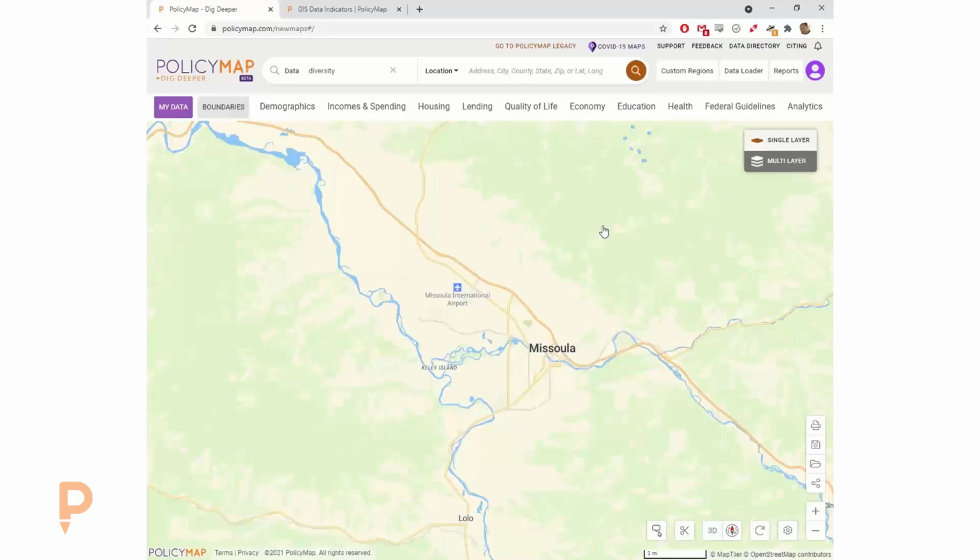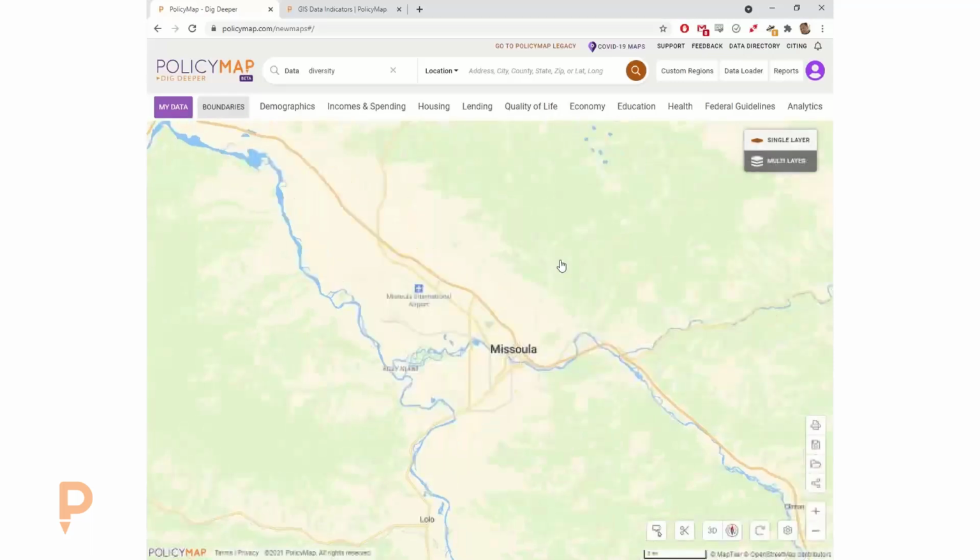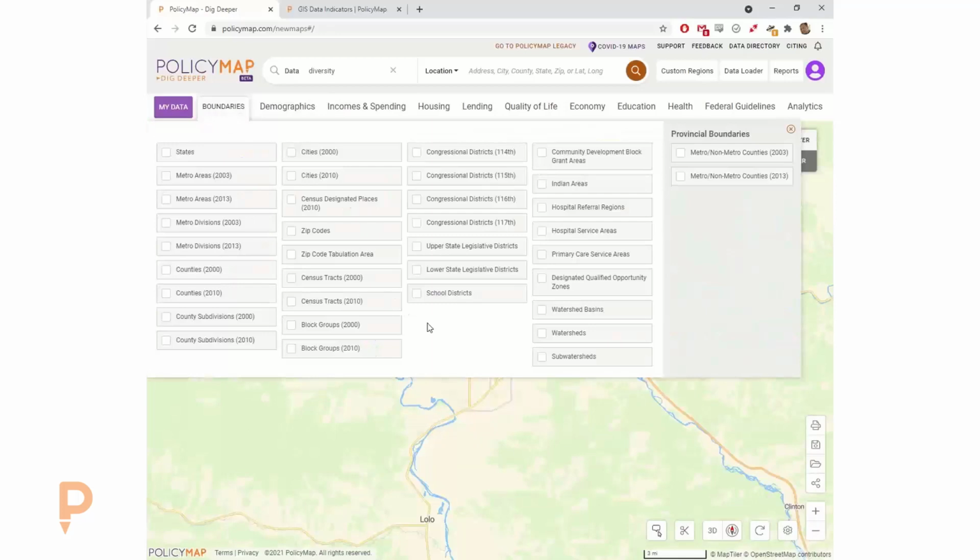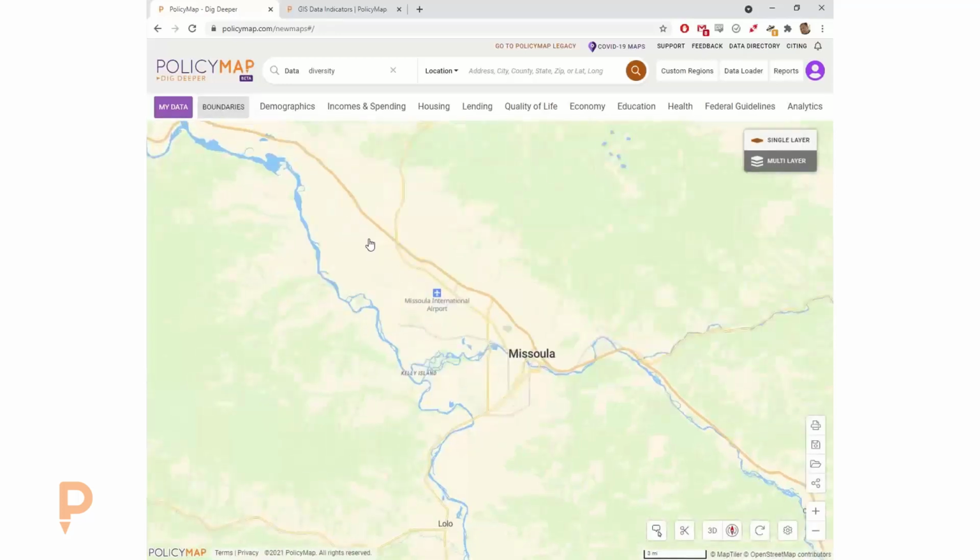And then the last thing I just sort of skipped a little bit, but I kind of wanted to get us into, is we initially talked about what we call predefined boundaries within PolicyMap, so boundaries that already exist within the tool, but definitely understand that you guys have custom boundaries in that process. And for us, custom boundaries are either a containment of roads or a radius around an address or a point, or even an assembly of other geographies. And that is available on the very top right-hand button there, which is the custom regions.